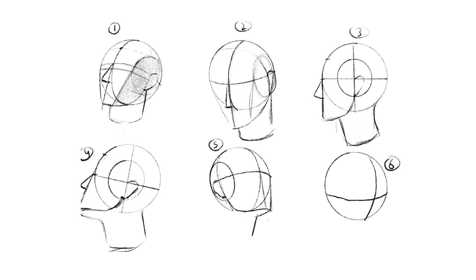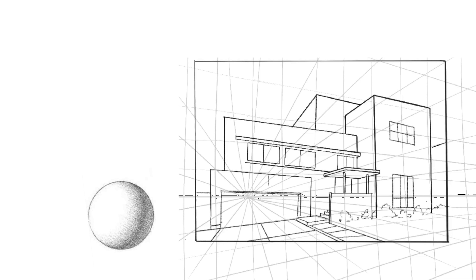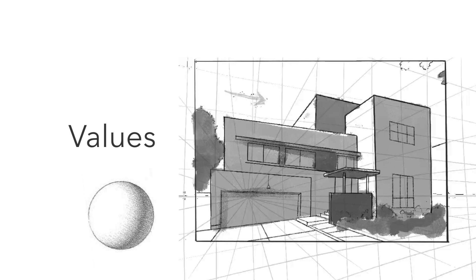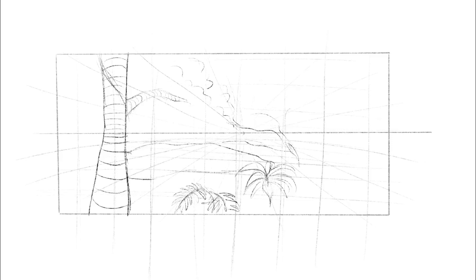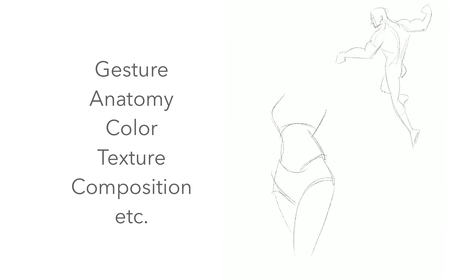Once you get the shapes, try to look for the structure of things — this will add some depth and volume to your drawing. Try drawing through the forms as if everything is transparent. We see the form structure and depth only in the presence of light. When light falls on an object, it creates a range of values represented by highlights, mid-tones, and shadows. Our brain reads these values of dark and light and perceives space, depth, and arrangement of things in three-dimensional space. A basic knowledge of perspective can further enhance your capability to represent three-dimensional reality onto a two-dimensional drawing surface.